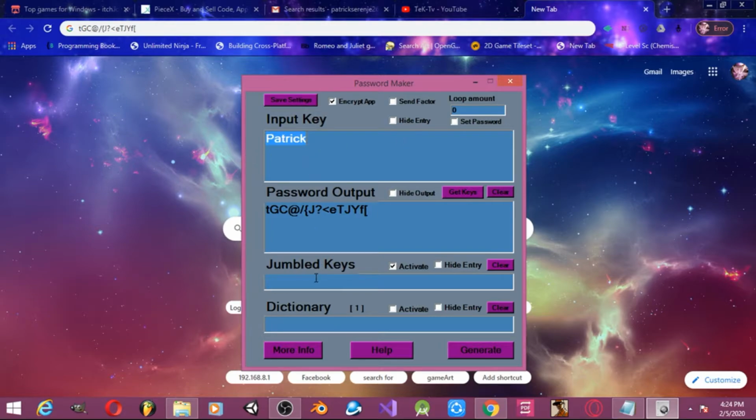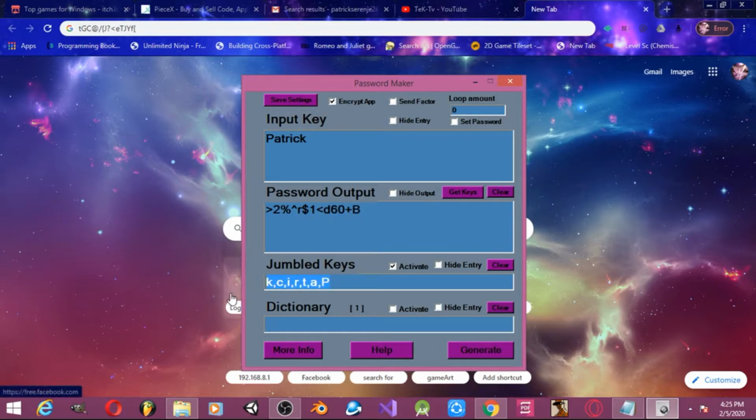So I'll start with a K. I'll write it backwards, K, comma, C. The comma tells the application that this is a single character. The jumbled keys only work with single characters. I, comma, R. So you're supposed to put all the letters in your password. T, comma, A, comma, P. This would be my output when you use jumbled keys.